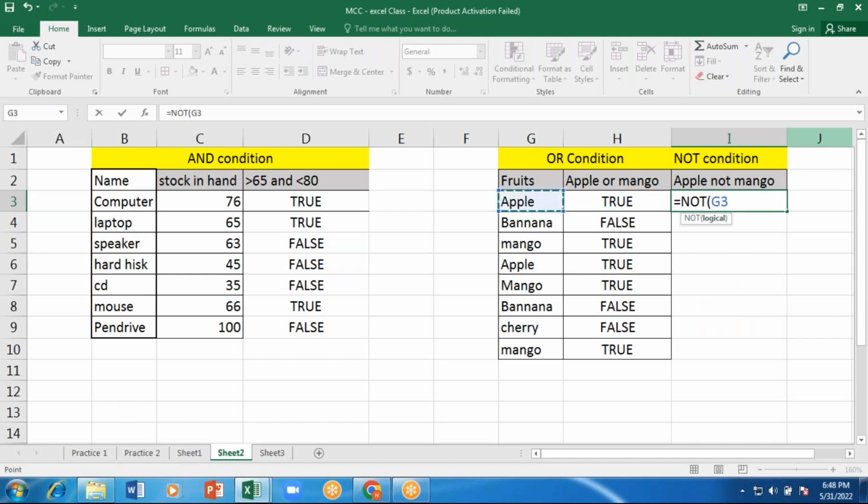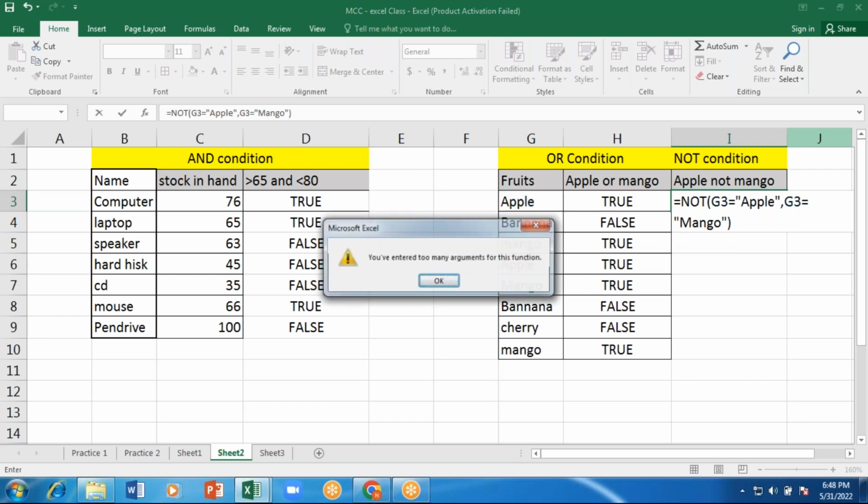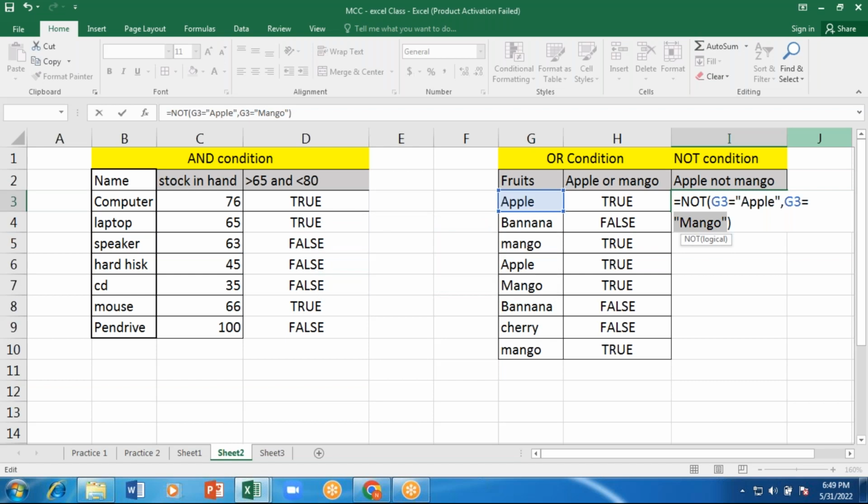My logical is this apple is not equals to apple, the selected cell is neither an apple, comma, again this selected cell is neither, not equals to mango. So my answer itself is a NOT. I'll click on enter.